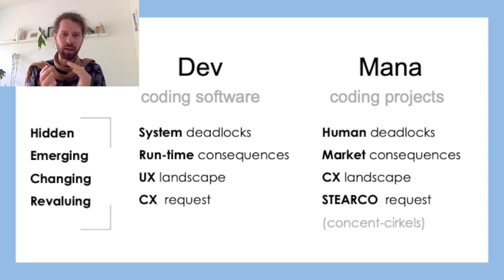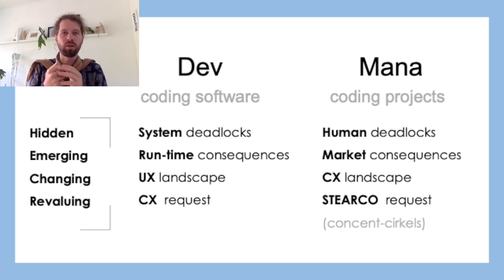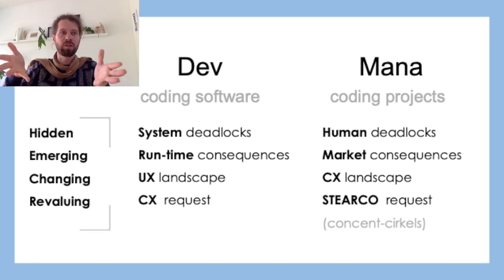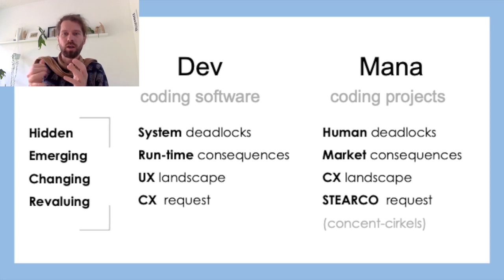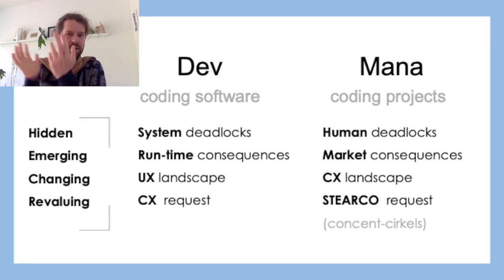First, the hidden deadlock. If you look at software development, there we are dealing with system deadlock. So what does that mean? It means you start trying to implement the software, and then you start noticing that you thought it was easily done on the hardware level, but it turns out it's not that easily done on the hardware level. Or it turns out that some of the code depends on some other dependencies you didn't encounter. So it's a system deadlock.